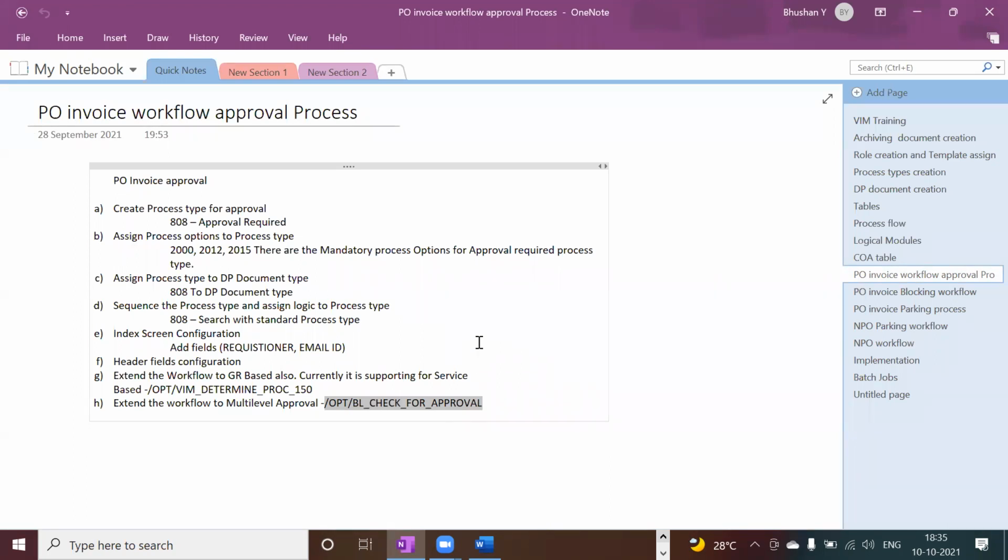So multi-level means based on the volume we can have multiple levels. Yes, for certain invoices, if it is below 1 million it will continue with one approval, and beyond certain parameters it can trigger more, based on this function module. You can write code in it, and if required we can enhance further. Okay, got it. So this is a T-code, right? OPTBL check for approval? No, this is the function module where you can.